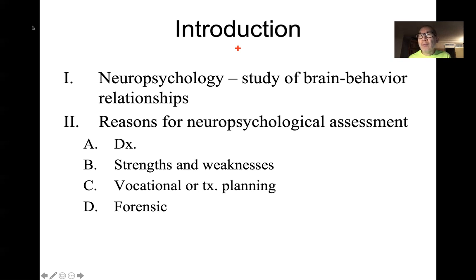Certainly in the civil sector, if someone is suing somebody, let's say a can of paint fell on their head when they were at Walmart, and now they're saying they can't concentrate at work and are suing Walmart, neuropsychological assessment goes hand in hand with adjudicating that kind of matter. So in civil actions, more likely than not, you're going to run into neuropsych assessment. In criminal cases, you may not. For example, with the insanity plea, or if someone's found not fit to stand trial, neuropsych assessment may come into play to help adjudicate those criminal legal matters.